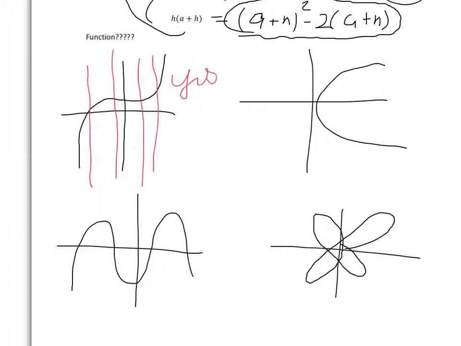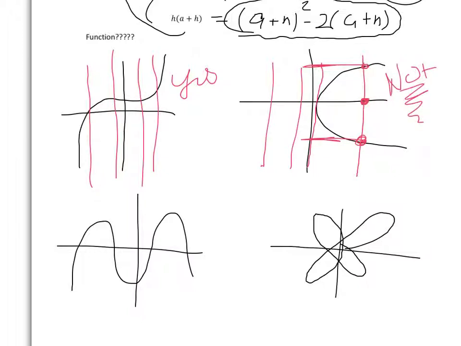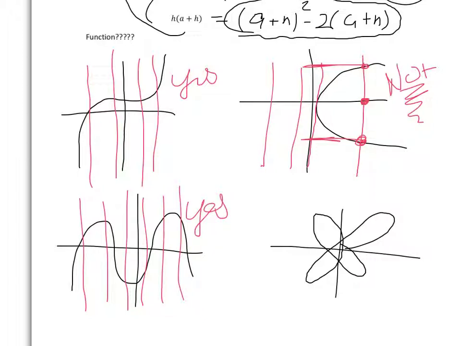Now notice on the second one, I can draw a line that doesn't touch more than once. In fact, I could draw a line that touches exactly once. But there is a line that we can draw, specifically this line right here, which touches the graph at more than one spot, which means that this x value corresponds to this y, and this x value corresponds to that y. This is not a function, because it fails the vertical line test. This next one down here looks to be touching exactly at one spot, so yes, this is a function. And then finally this one, which is a crude drawing at best. Clearly this is not passing the vertical line test, so no, this is not a function.